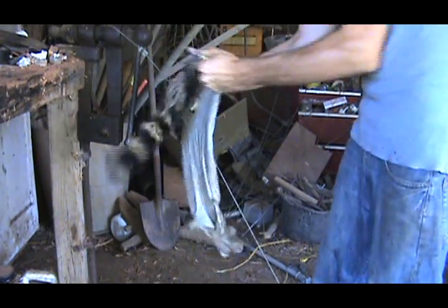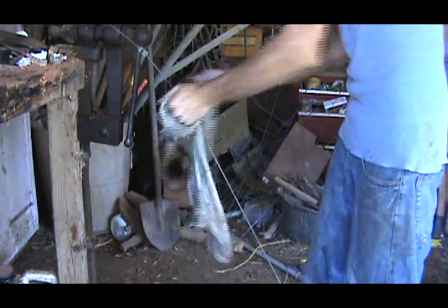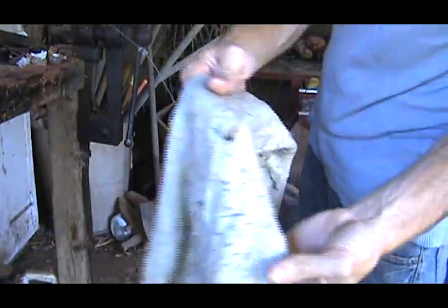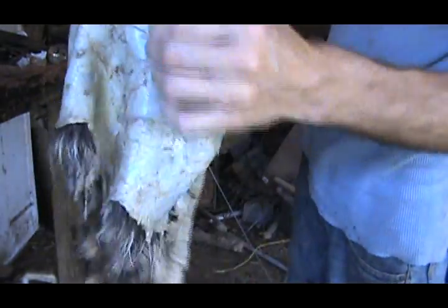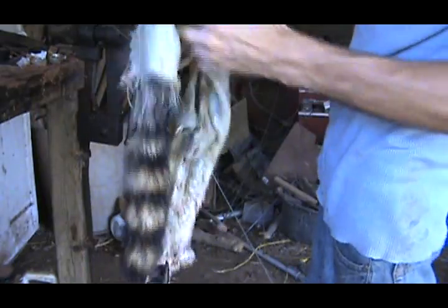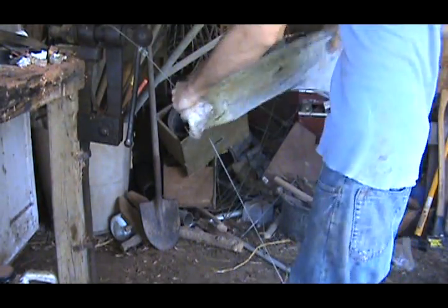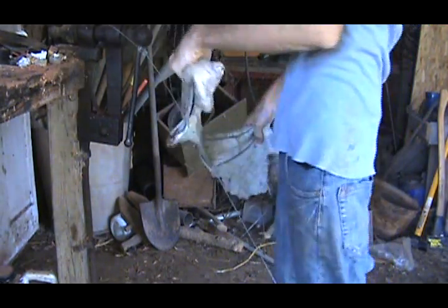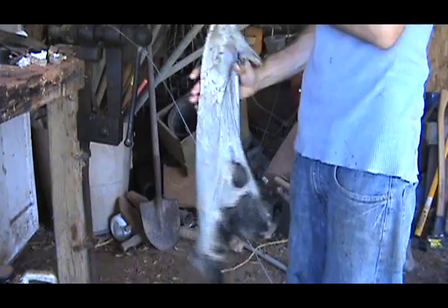Keep on turning it, working all kinds of ways. And you already see that it's starting to tear. All the pieces are basically just tearing up the flesh to make it soft. And I'm basically gonna probably do this, I don't know. Each hide is different. Can't really give you a time. Maybe I'll just say probably about an hour. I'm gonna do this for a whole hour, just until all the moisture's out of it.